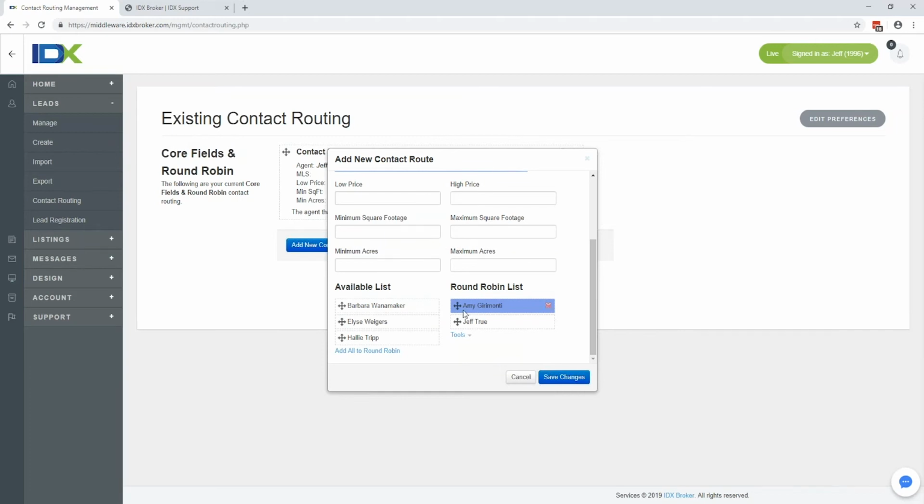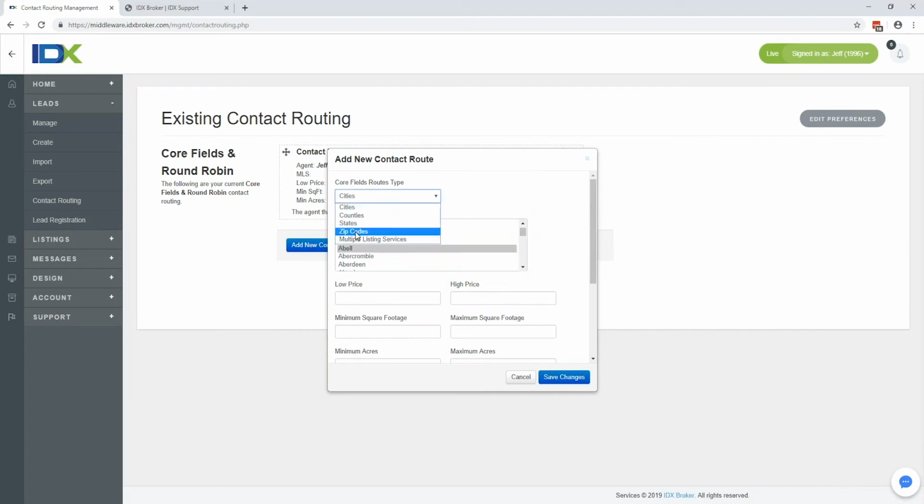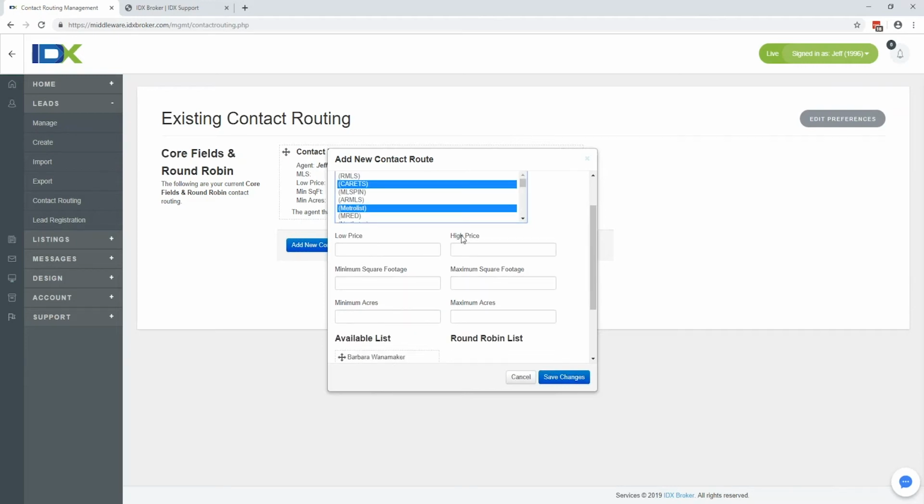If you have an office account of say 100 and you're running in 2 separate MLSs, you can also break them down by MLSs. I'm going to drop this out real quick. So we've got multiple listing services. For my account, I have 60 or 70 on here for doing my tests. So I'm going to hit my control key and assign one agent to Metro List and Carrots. Okay, I'll put my low price, max price.